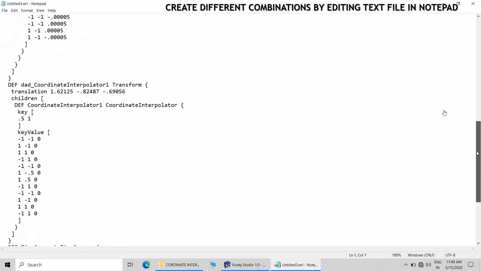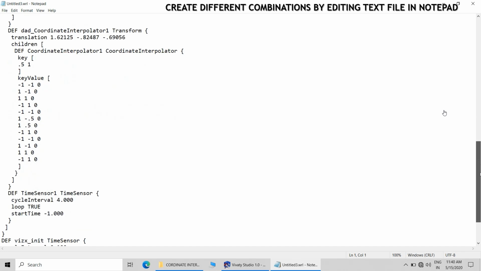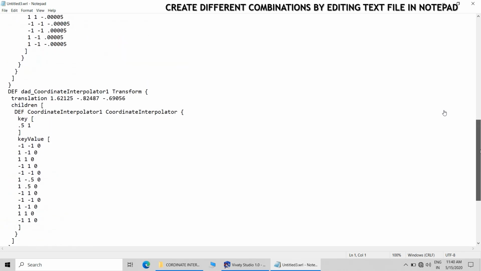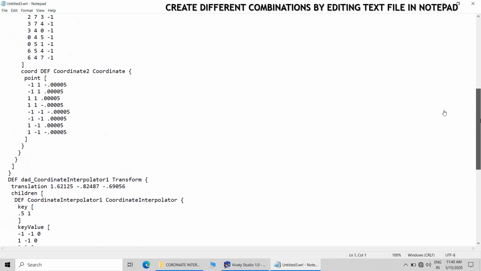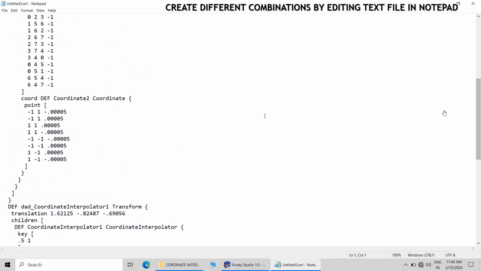And we can have different combinations of the key values. We can change the key values in a lot of combinations.